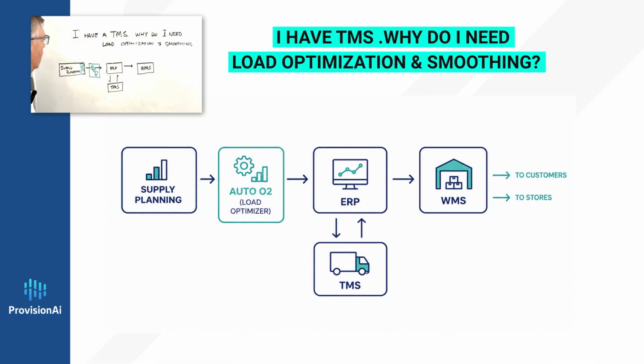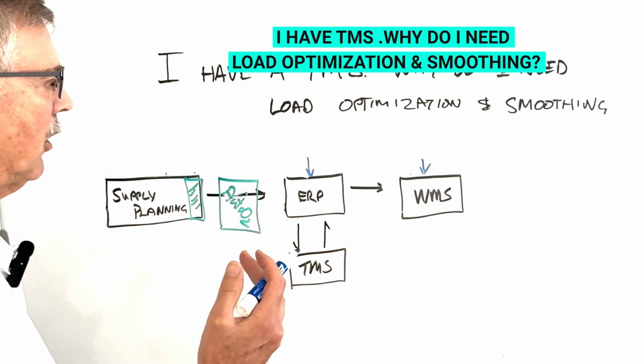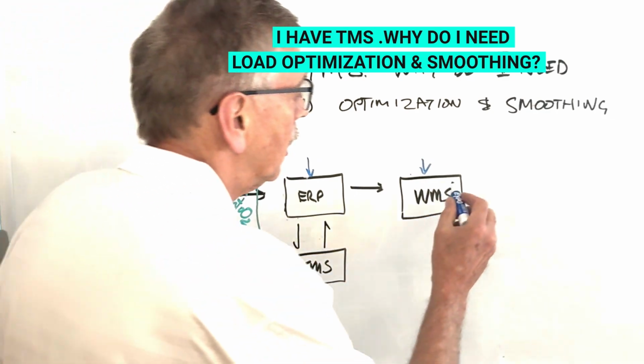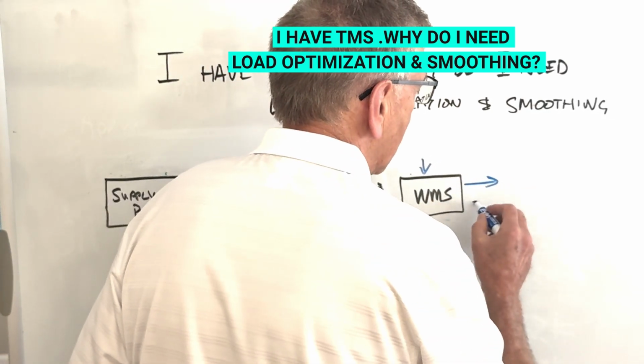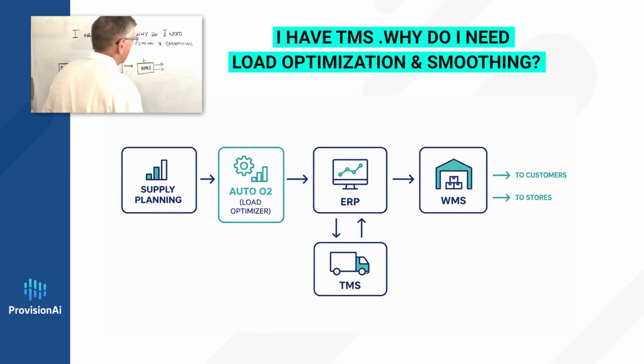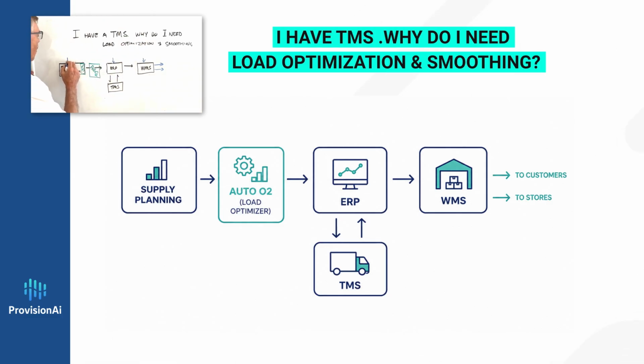When it comes to smoothing, one of the problems is you've got a lot of things you've got to consider. You've got to consider how much volume is already being moved. How much volume can I actually put into the warehouse? Has it got enough space? Is there enough capability for the people? Do we have enough people on the dock who can unload and, more importantly, load as well, because you've got customer orders going out there, as some are forecast, some are already in-house. So you've also got a whole flow of, I know approximately what I'm going to replenish based on the forecast of what's going to happen into the future.